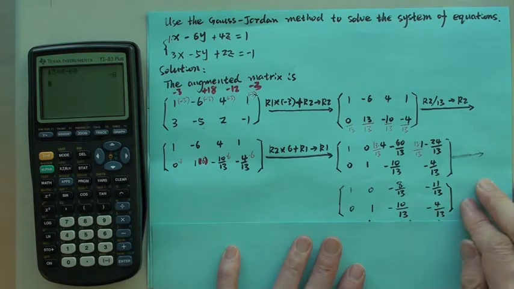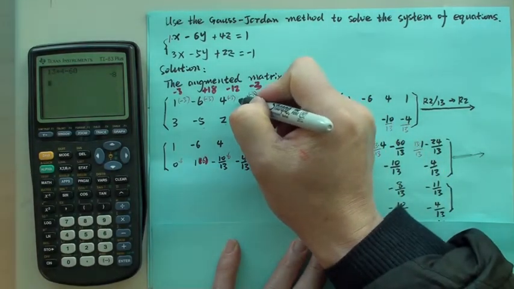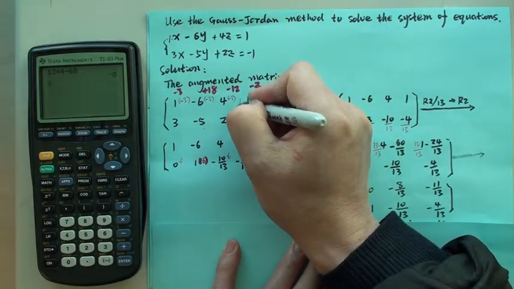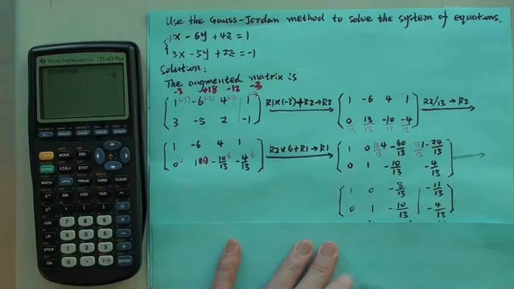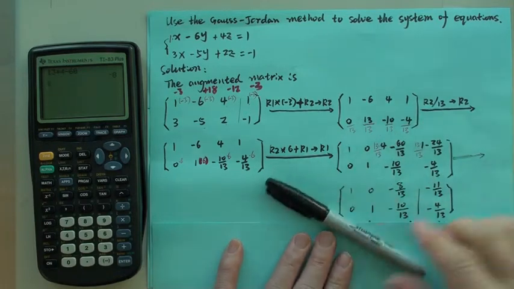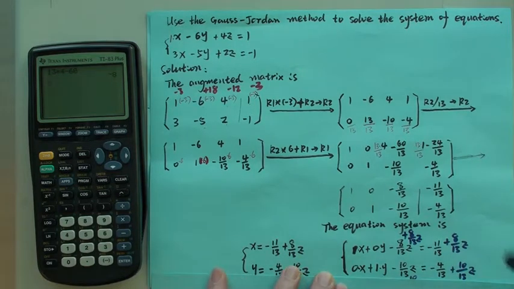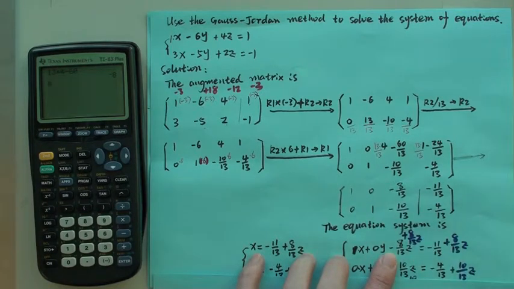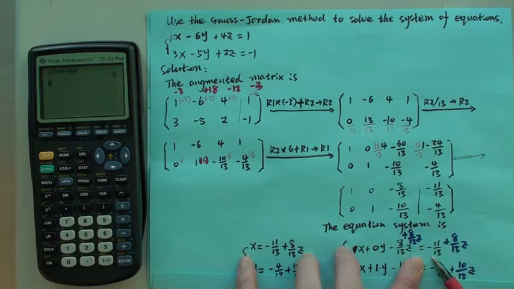Up to this far, you know, remember this is augmented matrix. Always remember the last column is actually the constants. Okay, and then here is the constants. Up to this far, you have 1, 0, 0, 1. Then you can see down here, you may write it back. The system will be like this. 1, 0, 1, 0, that's x, y. And then minus 8 over 13 z, equals negative 11 over 13.